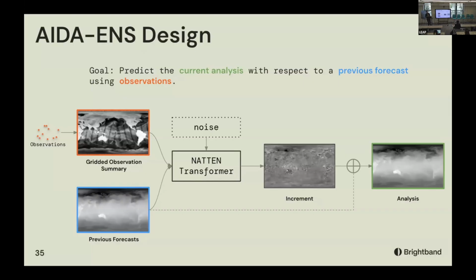And what's exciting about this general design is that we can ensemblify it. By adding noise into the actual architecture, I can fill in some more details there if you like, we're actually able to get an ensemble of increments, and that's going to give us some uncertainty estimate. So basically, we have a button that we can press, and we can get 10, 20, 50, however many increments we need to get some sense of that probability distribution.